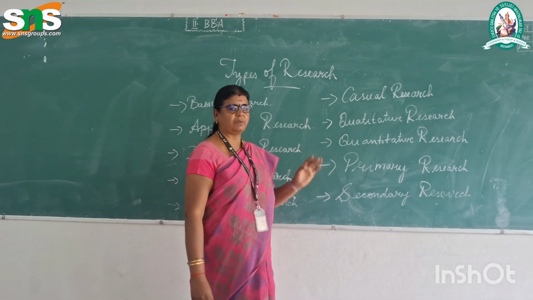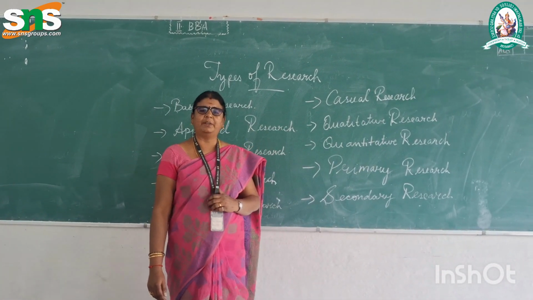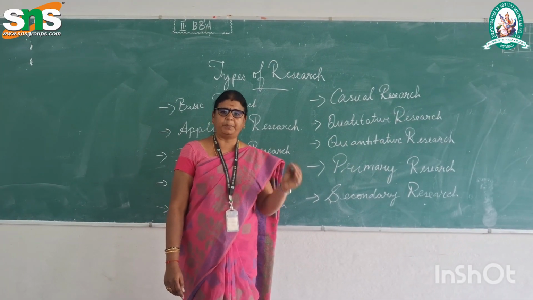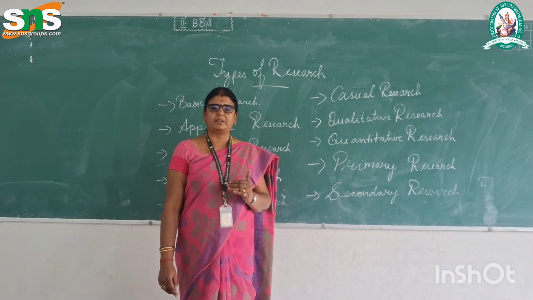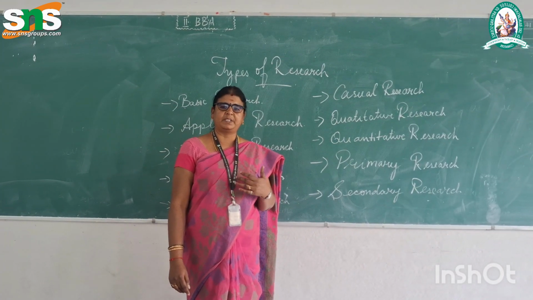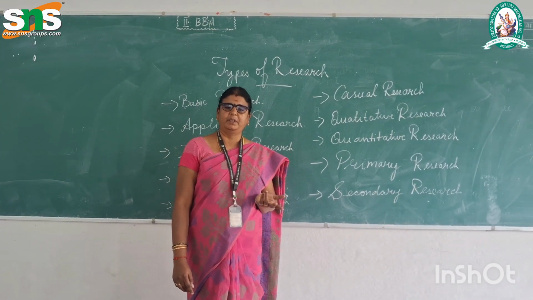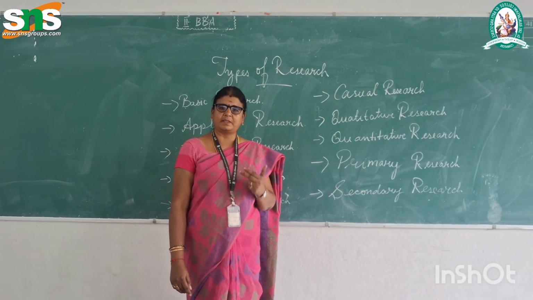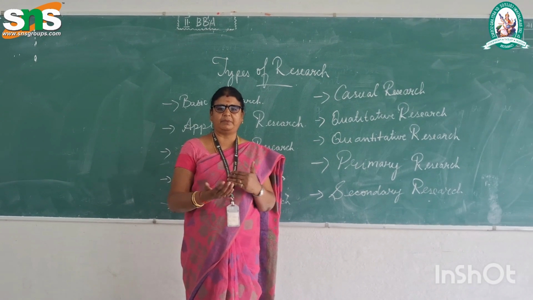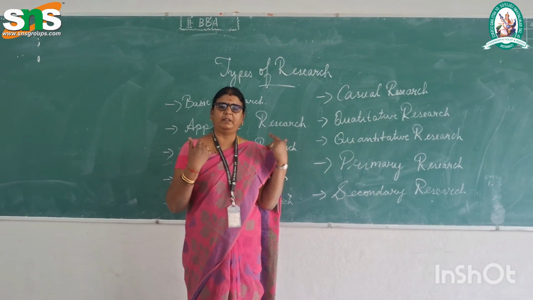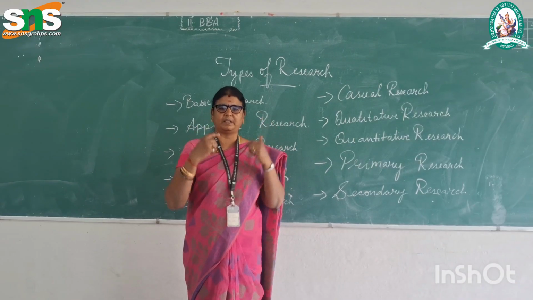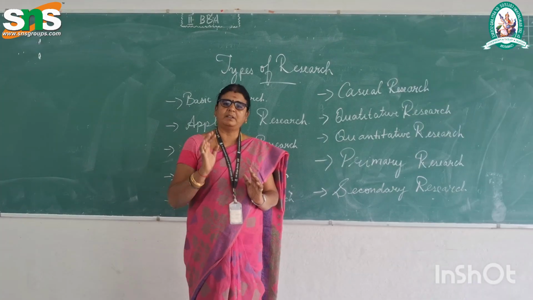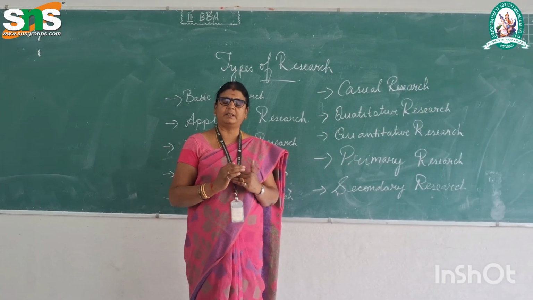The next one is causal research. Here we have to find the cause and effect relationship. When we apply this, what are the results? For example, when we are going to purchase through online shopping or direct shopping, there are two types of shopping. When we go for direct shopping, we can see, and everything is a cause and effect relationship. When we put a dress in front of a mirror, we can showcase ourselves. But when we go online, we cannot see that. We just imagine and realize it. It is the same as a cause and effect relationship.